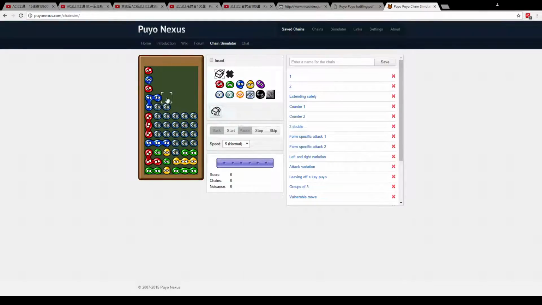Now when you get better, a lot of the times it's better to not actually connect it to the main chain, because of the idea I was talking about before, where usually you're at a disadvantage if you play your main chain first, so it can be better to leave off the Puyo. But just for the idea of countering garbage without actually making a match, this shows one way of doing that.